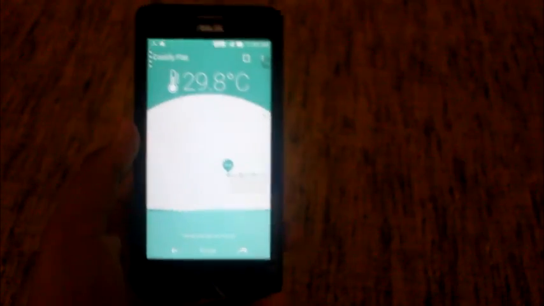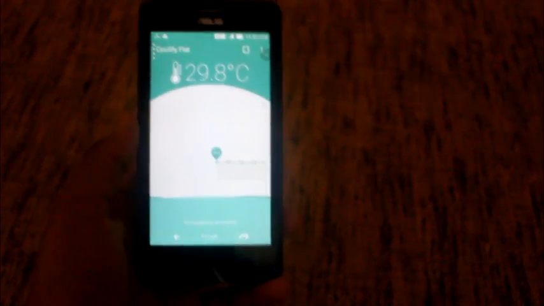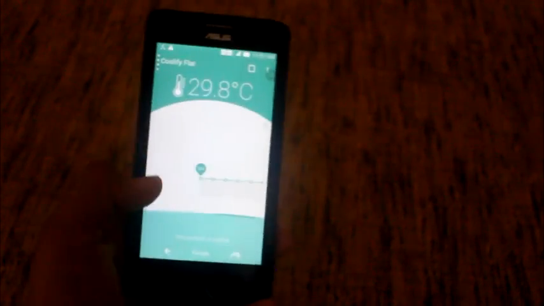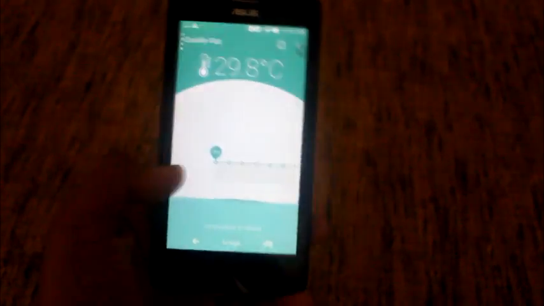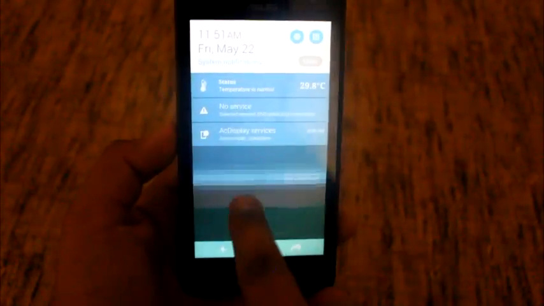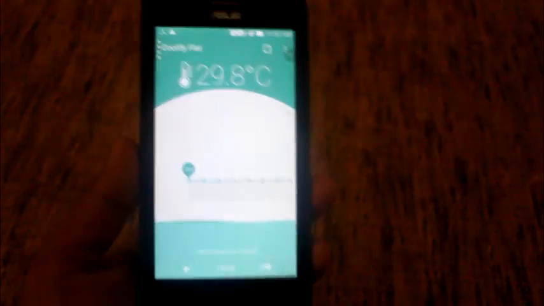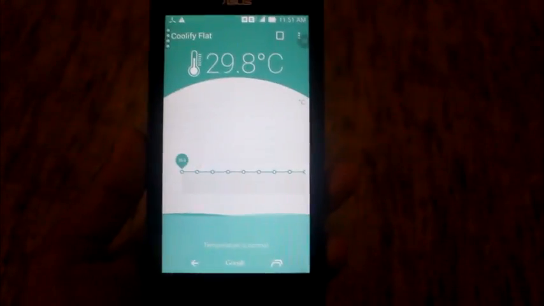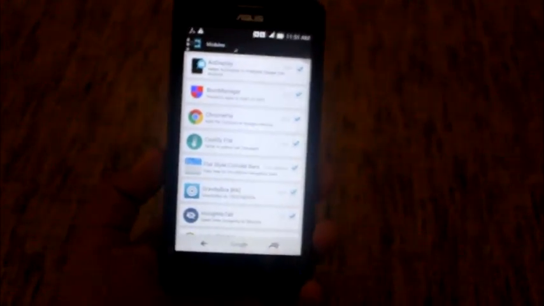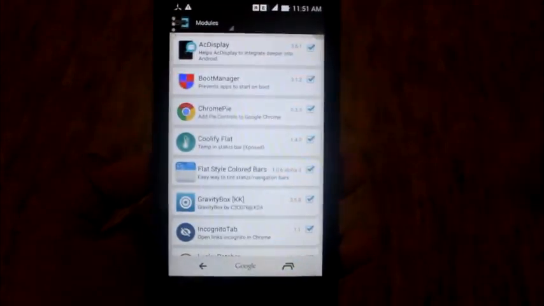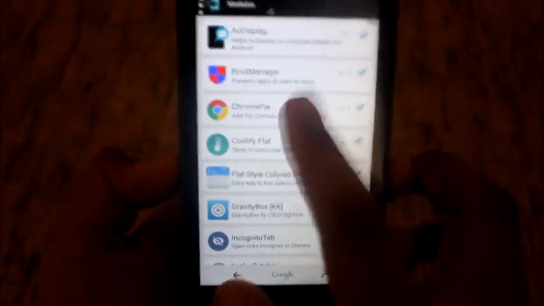Now, this is not necessarily a module. You have to download it through the Play Store, and I'll leave a link in the description. However, it does have an Xposed module link, you know, the check thing, through which it gives you the temperature in the status bar. Now, this is an amazing root app as well as module, because believe me guys, the moment you turn that fan on, you can actually feel your device's temperature going down, and it's really handy in case you're one of those devices which act as a heater during winter. Damn, I'm too good. Anyway, so number 2, I'm guessing, is Chrome Pie.